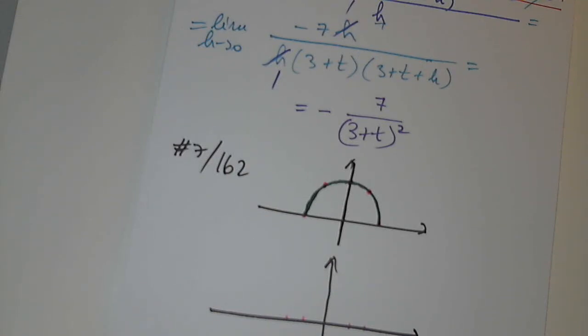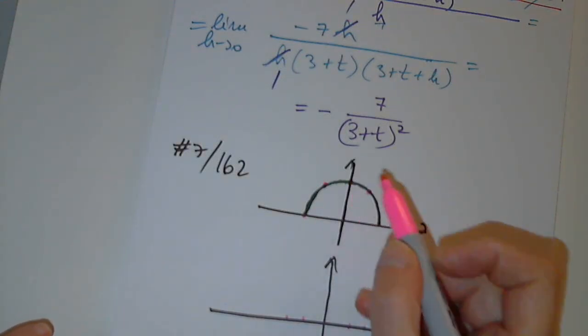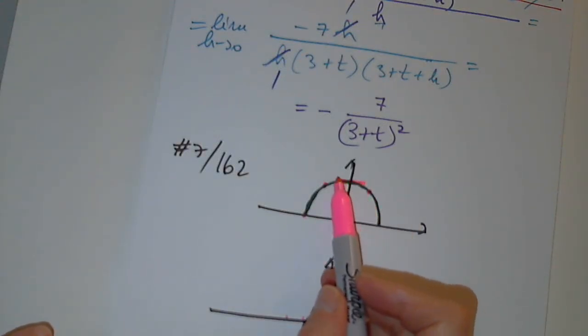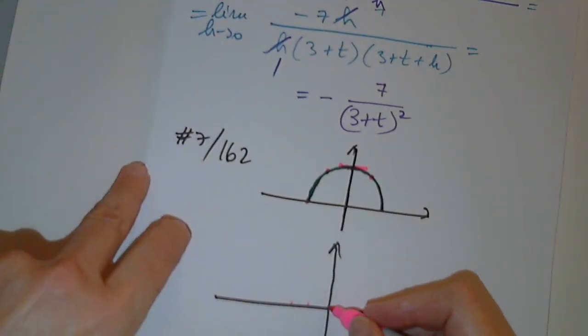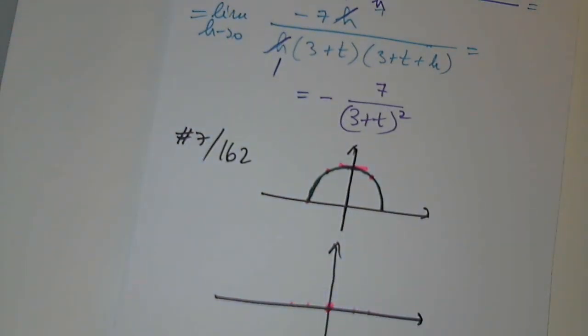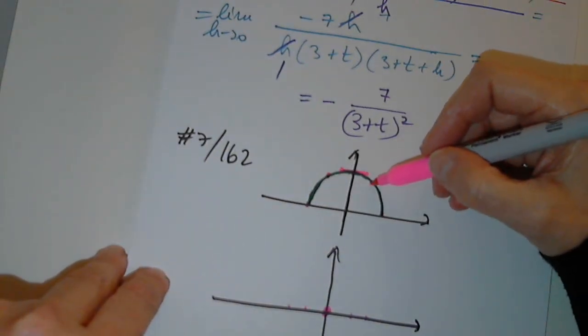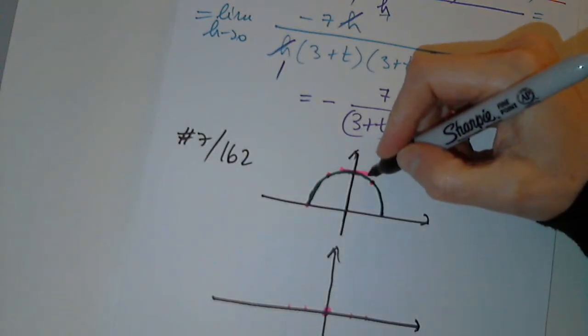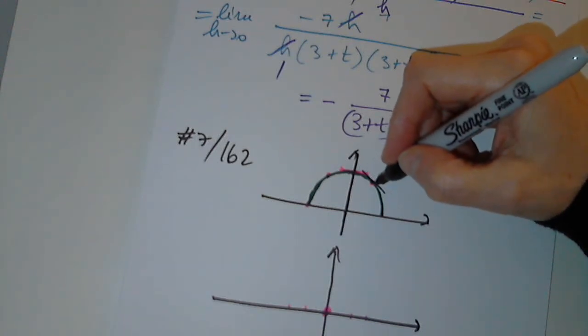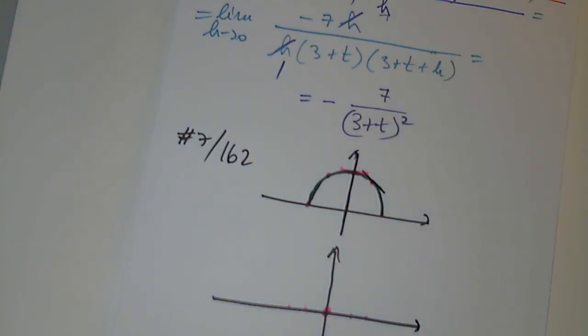Okay, so let's start with the easy one, right here. I'm going to draw the tangent line, and I'm going to ask you, what is the slope of that first tangent line that we drew? 0. On this side, this is my second point that I would like to draw the tangent for, so I'm going to use a different color. Is this a positive slope or a negative slope? Negative. Of course, it's a negative slope.